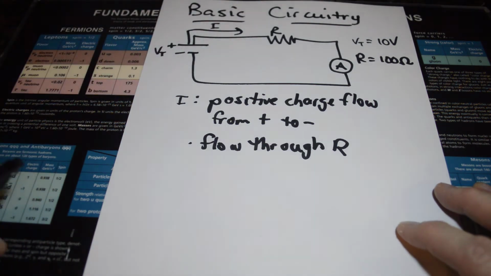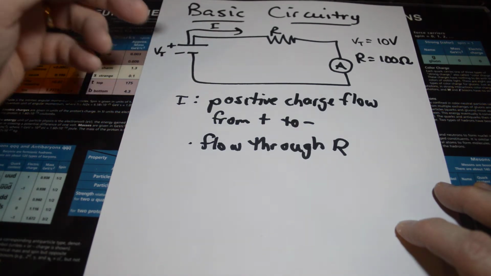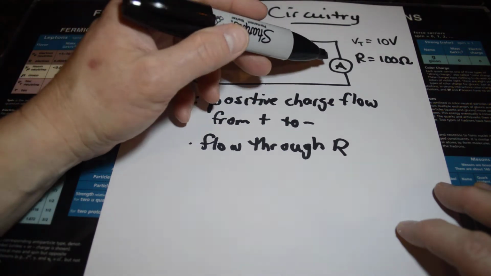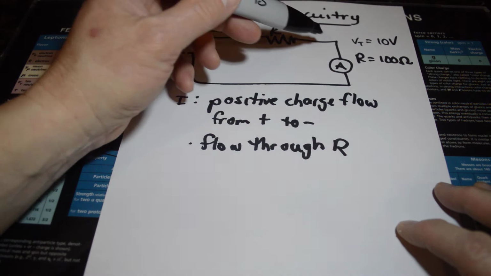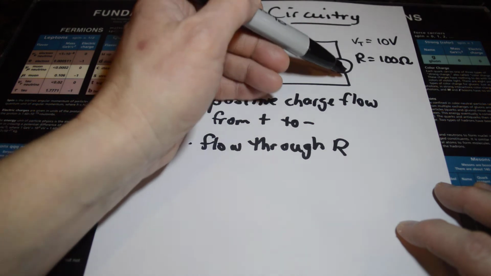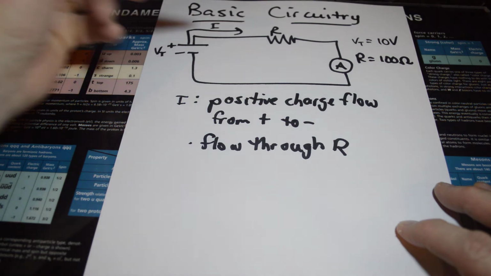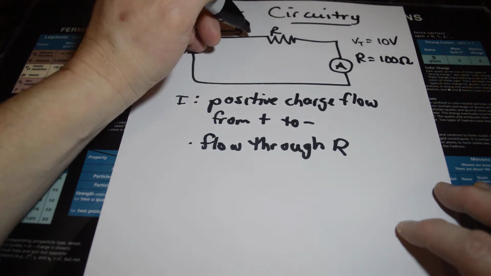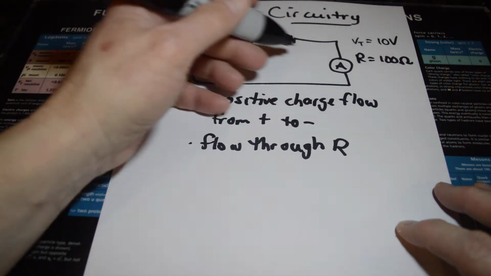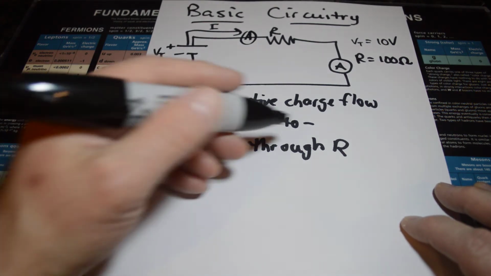If we had time and we had the ability, which we don't have possibly, to go through a lot of these labs in class, we might have to do it electronically, is that it does not matter where we place this ammeter, we're going to get the same amount because there's nowhere else for this charge to flow. It goes through the resistor, through the ammeter, and back to the power supply. There's only one pathway. Therefore, wherever you would happen to place this ammeter, which over here I could put an ammeter, I would get the same answer for the current in either spot, before or after that resistor. So the current flows through the resistor.